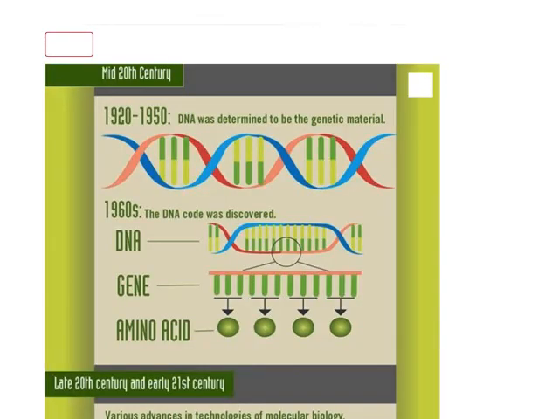Again, you can see from here, in 1950, Watson and Crick discovered the DNA double helix. And then in the 1960s, the DNA code was discovered. That's why there is AGGC. And then again, a gene basically means a sequence, a small segment that bears different amino acids. So that's a gene, for example, a gene for making antibody, a gene for making insulin, you name it.